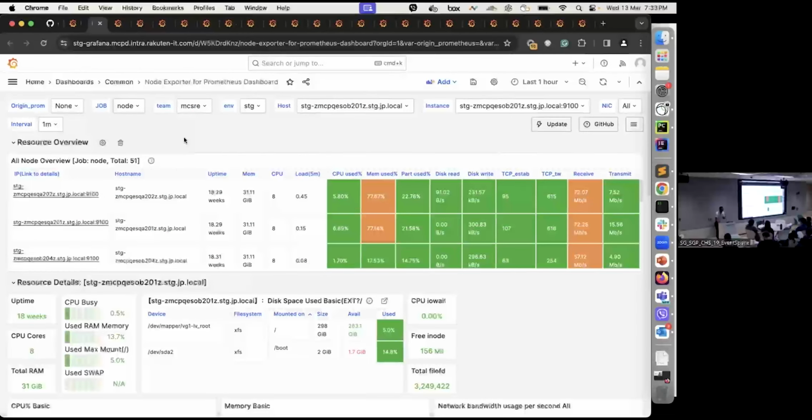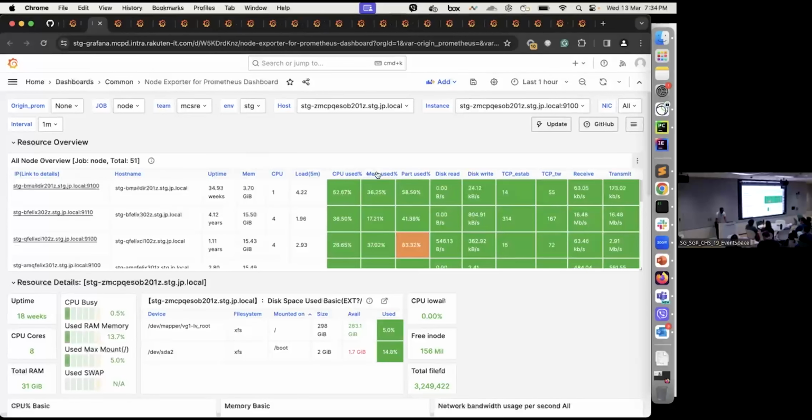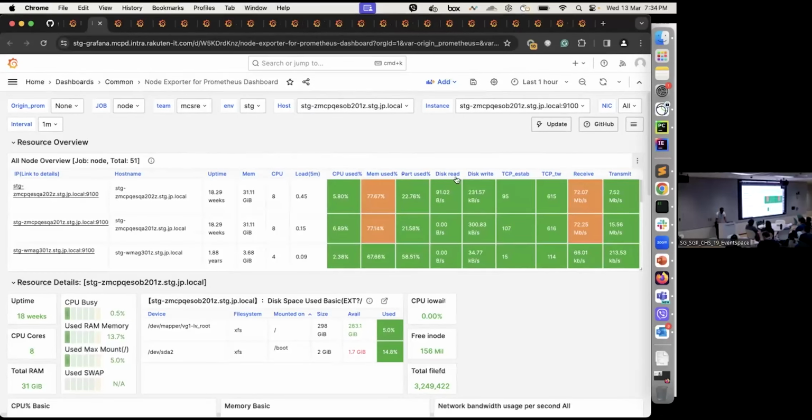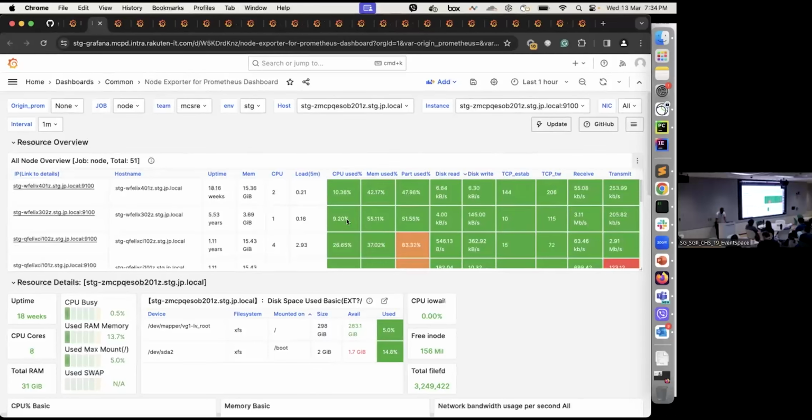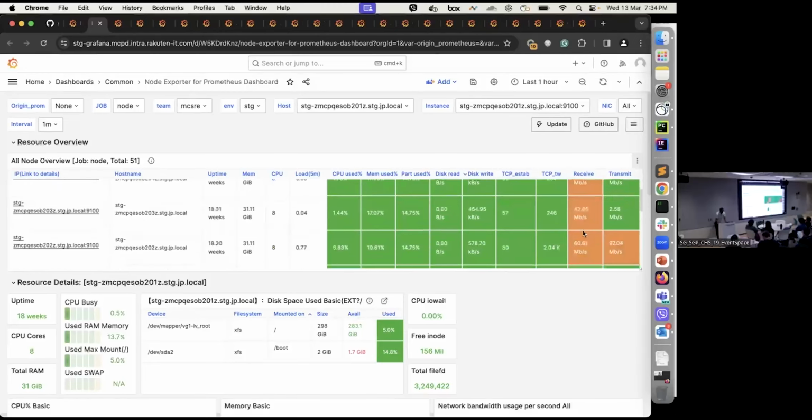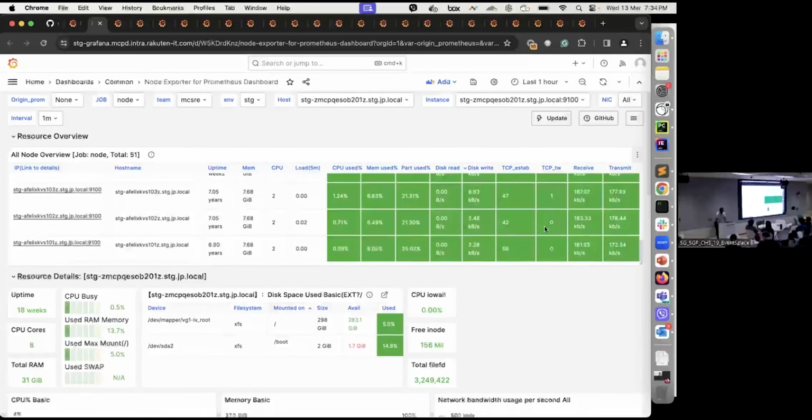So it's another kind of visualization using the node exporter component. This will be very helpful. It will give the visualization of all servers integrated with this observability platform. The main advantage is, if you are handling a bunch of servers and monitoring them, you can sort based on the CPU, or based on the memory used, disk used, or disk read. Wherever you see red, it means something is wrong. So you can see all servers in this list.